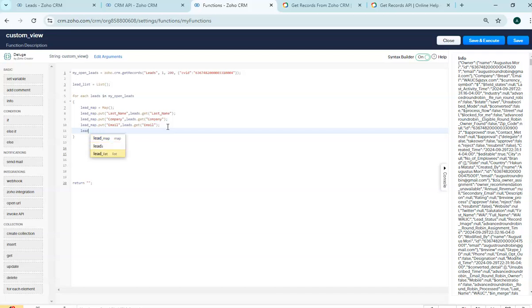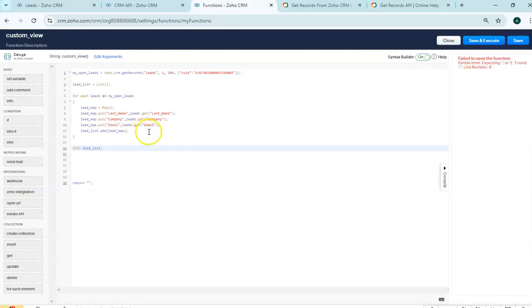So lead list that add lead map. Remember, if you have a list, you will need to add the map that you gathered to put it in the list. And finally, we can info this out. Info lead list. And let's save and execute.